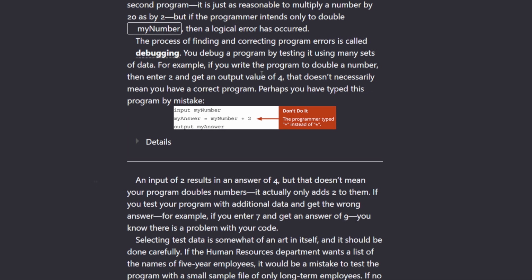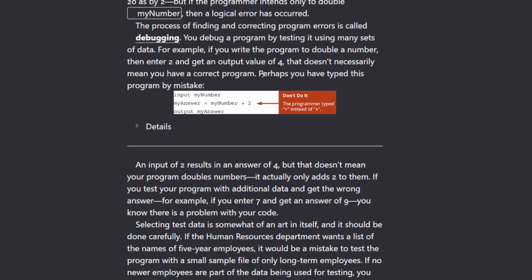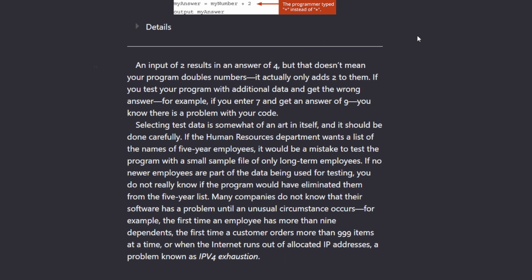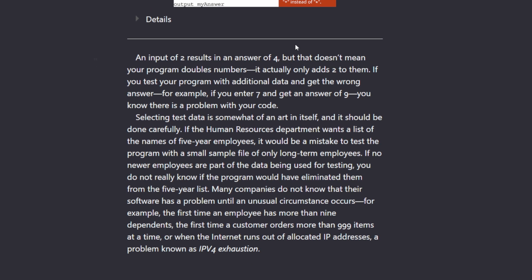You debug a program by testing it using many sets of data. Say you enter 2 and get the output value of 4. That doesn't necessarily mean you have a correct program. Perhaps you have typed this program by mistake because you used a plus sign instead of an asterisk for multiplication.